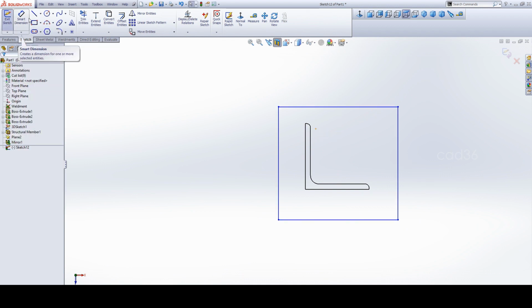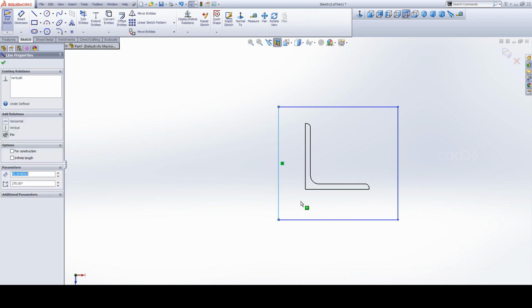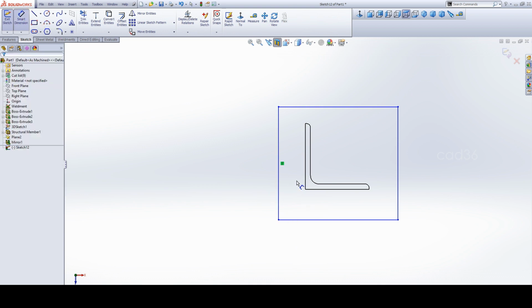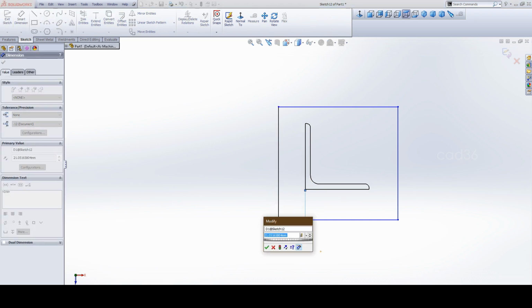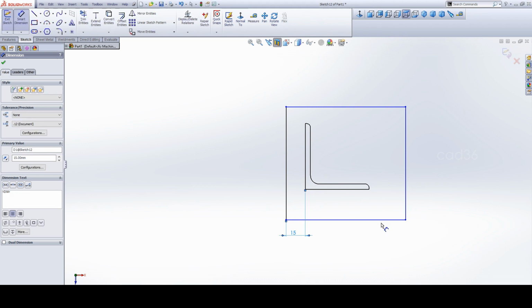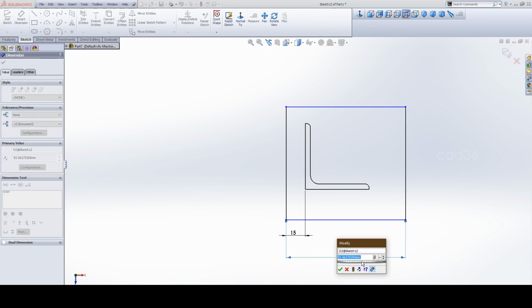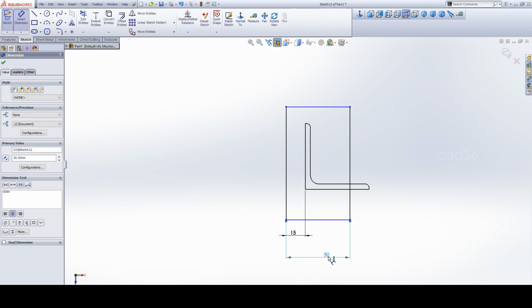From this end to here to be 15 mm, and this rectangle to be 75 square.